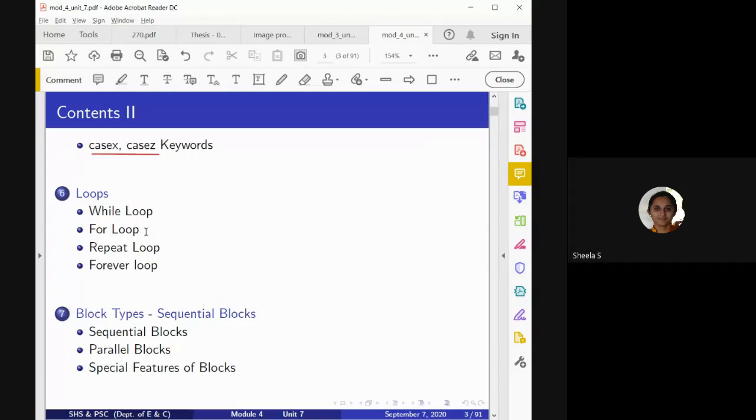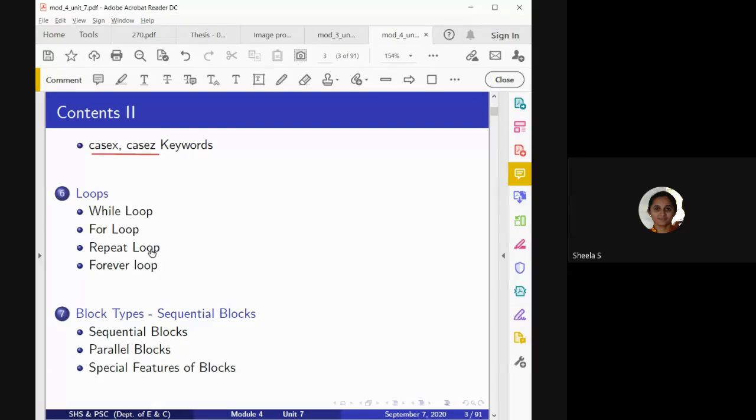When I consider the for loop, again we have a loop variable. If I mention it has to execute 30 times with a particular loop variable, it will execute that many times and then come out. It does not check whether a condition is true or false. It just checks whether the loop variable has reached the maximum or not.